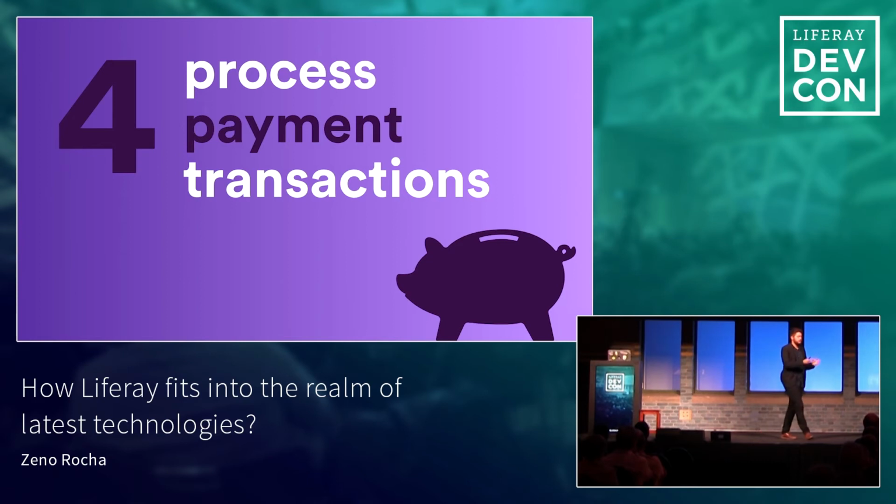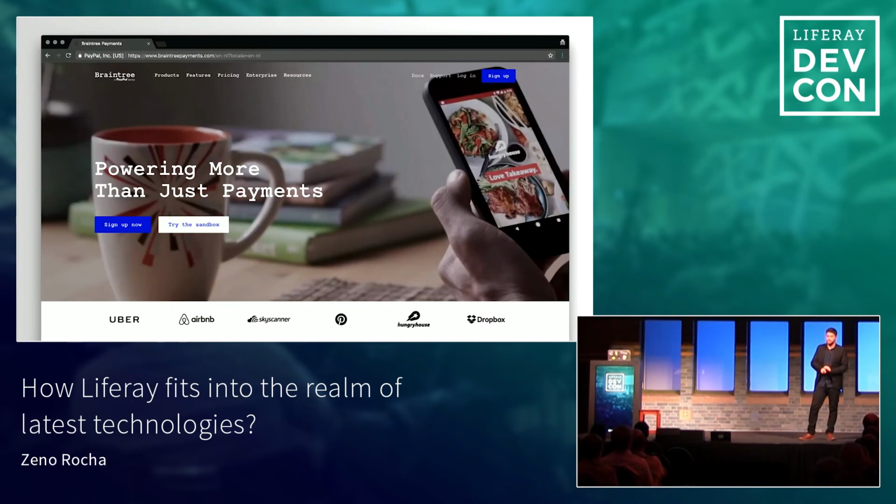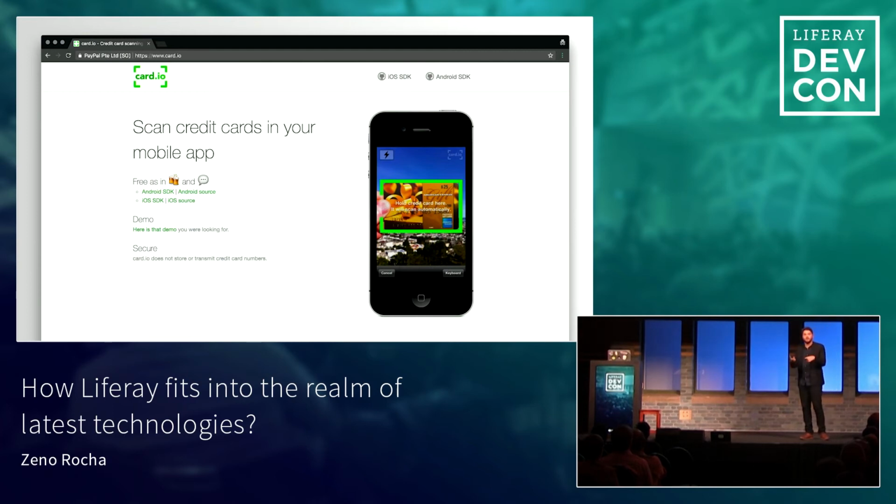Finally, you leave your car, and now you need to pay. So Uber, again, uses Braintree, which is like a division from PayPal, where you make an API request and there's a payment. And they also use Card.io, which you include in your app, and instead of typing all the numbers from your credit card, you just put your credit card in front of your camera, take a picture, they read the numbers, and they populate the field for you. So there's just API calls every single time.